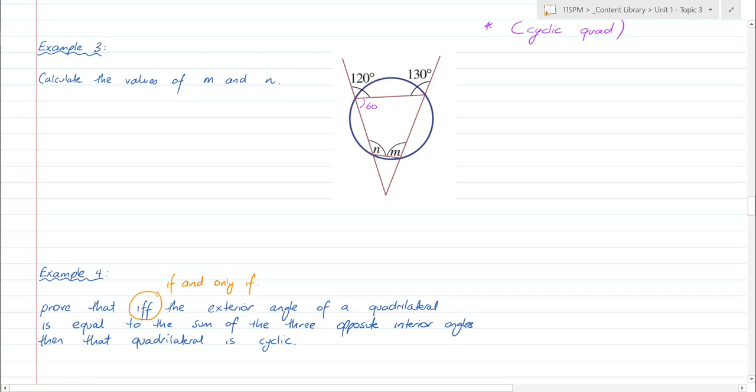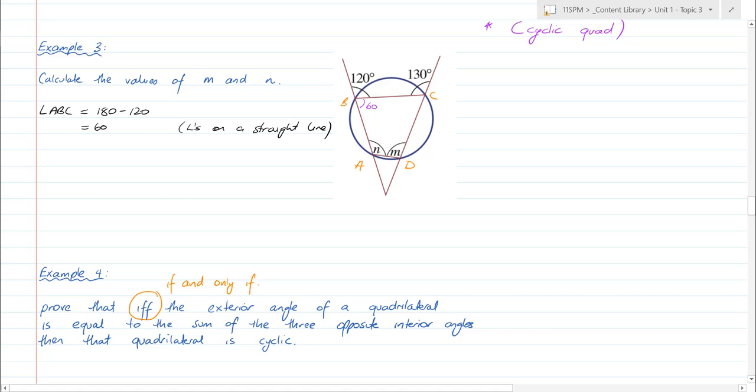So what I'm going to do is introduce a labelling system again. Don't be afraid to do this. A, B, C, D. Don't fall for the trick here because it looks a little bit like these might be parallel, but they're not necessarily. But the setup that Alzani's produced there is very good. So we've got angle ABC equals 180 minus 120, which equals 60. And this is angles on a straight line.